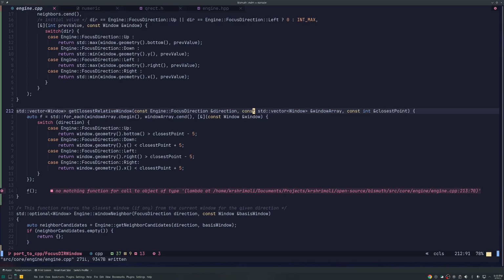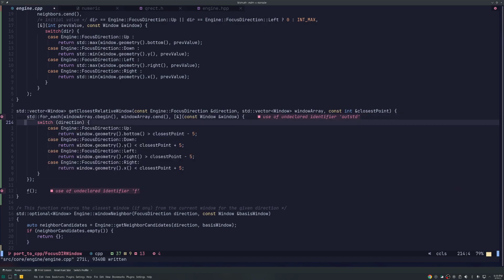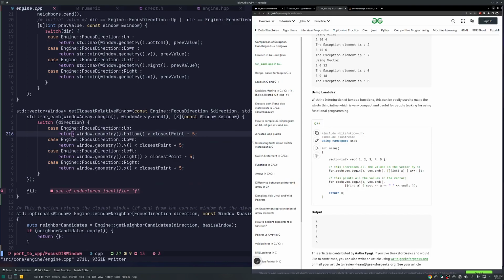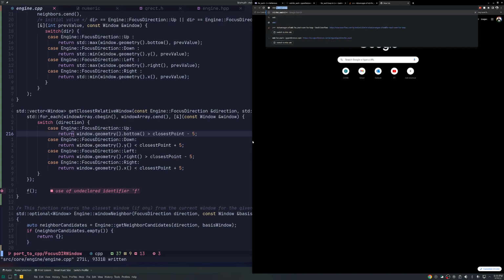So I need to get rid of, then I don't need to take it as a reference. And I should not. Okay, so what does it do? It returns, oh, you don't need to. So this std for each is not the filter through a vector in C++.